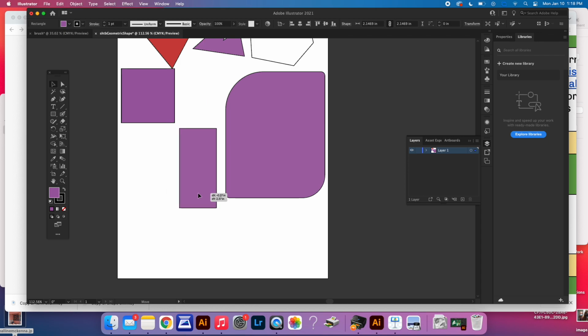You may come into a situation where you want to resize your rectangle, or you might want to rotate it. Just like with all the other tools we've done so far, we have handles on the edge. So when you get to the edge and you see the handles, a little arrow will show up. You can just click and drag to resize. Or if you want to maintain proportions, you want the same rectangle, just smaller, hold shift, and it will keep the same proportions between length and width.